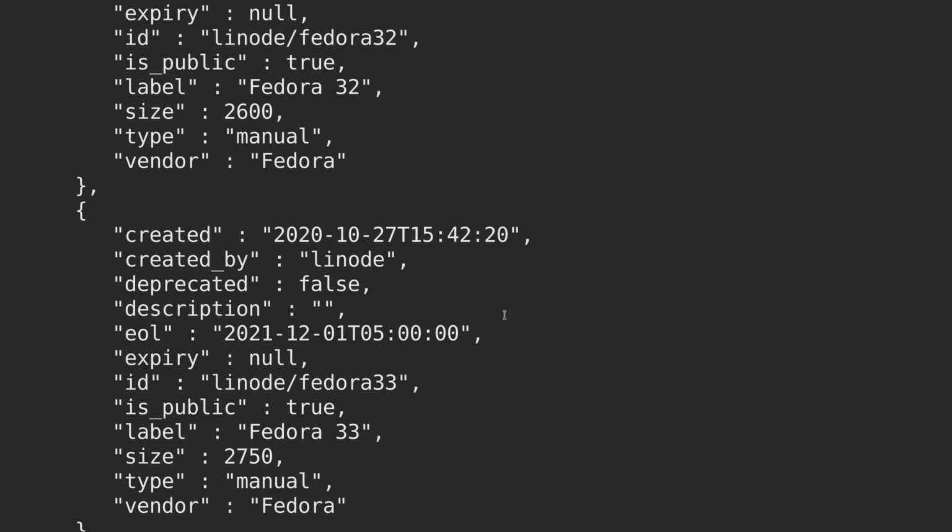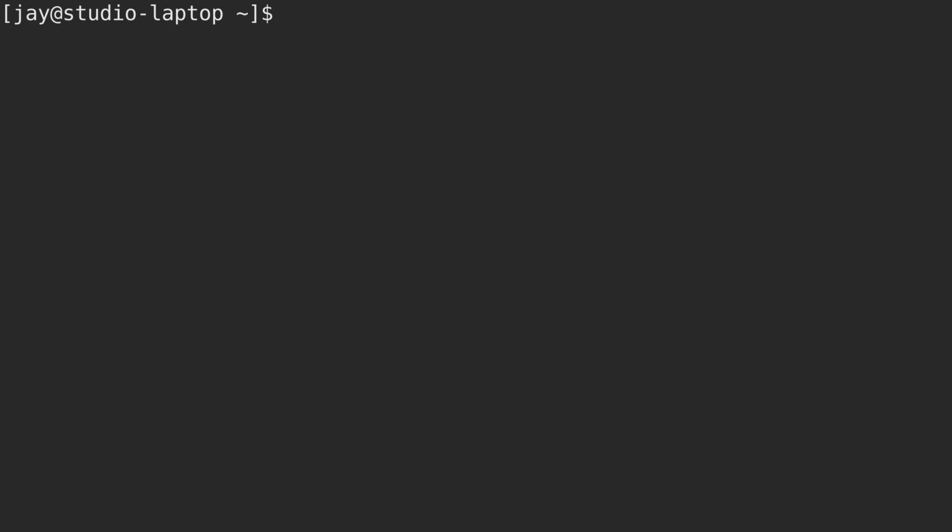Now we could fetch a list of images, and that's especially useful if you want to be able to interact with Linode on the command line to the point where you actually create your own instances. It's good to know which images are available to serve as the base of your Linode instances if you want to do full automation. So for the next example, we can actually get a list of all the instance types available on the Linode platform.